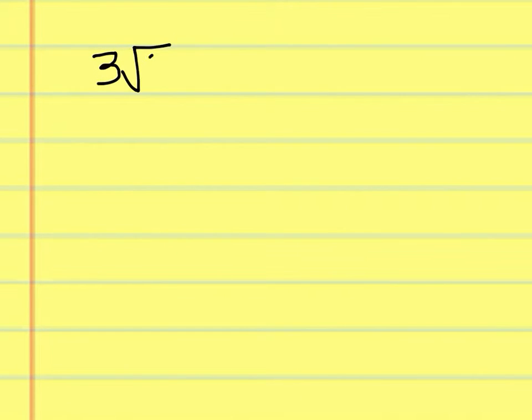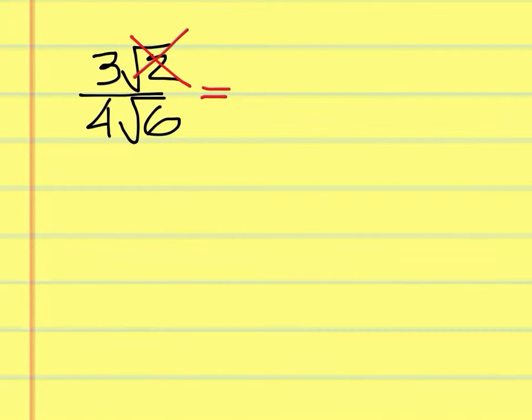3 square root of 2 over 4 square root of 6. Make sure there's nothing that can be simplified before you start multiplying the top and the bottom by a radical term. Can I simplify square root of 2 over square root of 6? Yes. If I do that, 2 into itself once, which means that this just cancels out. And I'm left with a 3 on the top, 4 on the bottom, and 2 into 6 3 times. So I have 3 over 4 square root of 3.